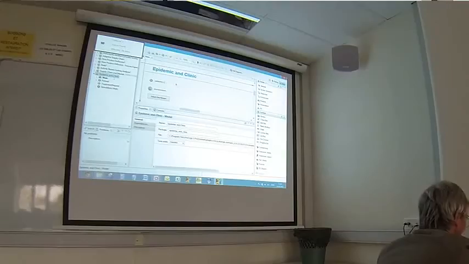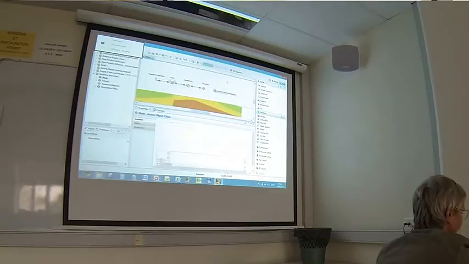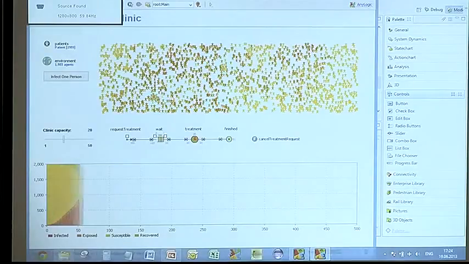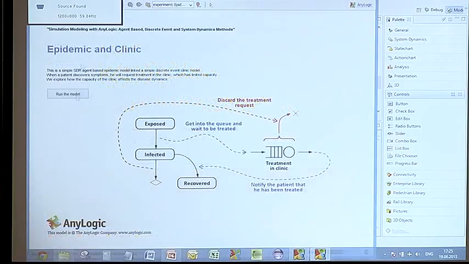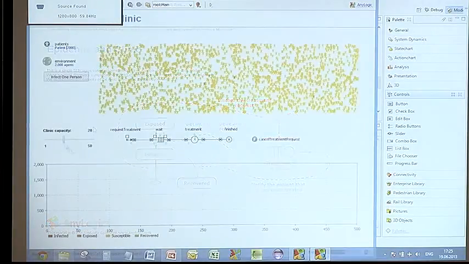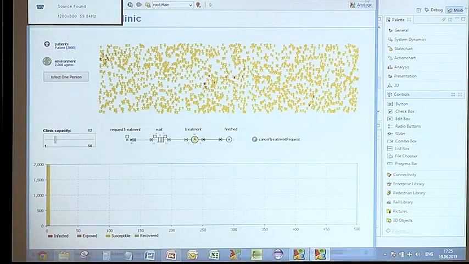Okay, but what I wanted to show you is that this is the full model which you have in your software. Same thing, but you have this cancel treatment request function, which is called when the patient is not treated, and it removes entities from the clinic. And behavior is slightly different, of course. This is with 20 beds. And I guess it's possible also to model the moves of the agents? Yes, absolutely.